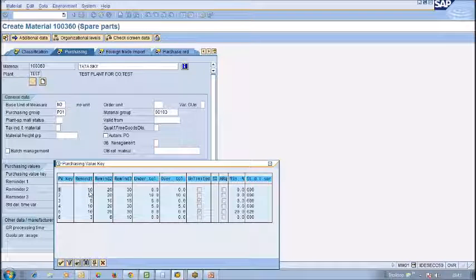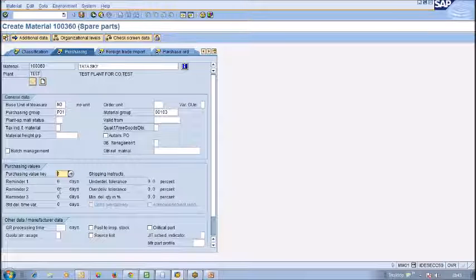You can see that here reminder 1 will go 10 days after the delivery delay, then 20 days, 30 days. Then in purchasing value key 3, the first reminder will go on the 5th day, then the 10th day, and then the 15th day. We can change it as and when required. This is not a mandatory field. The system is not asking us to enter this one. The system here only asks us to enter the buyer code. So this is a purchasing value key.